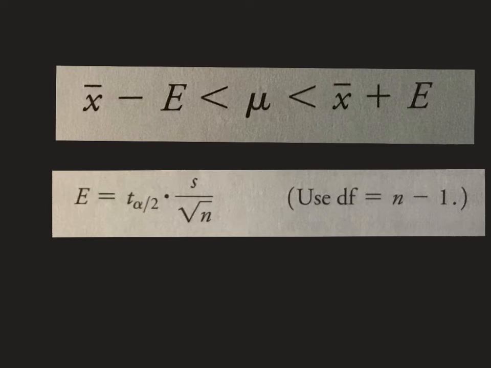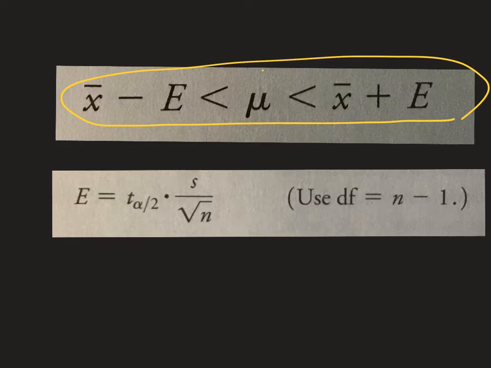All right, works a lot like yesterday. Here's our confidence interval, how we're gonna do it. Since we're doing means, we're looking for mu, the population mean, and we're gonna use x bar because that's the best point statistic that we have. X bar is the sample mean. So we're gonna use the sample mean to estimate the population mean. And what we're gonna do is subtract the margin of error from it, and add the margin of error to the sample mean, to give us a confidence interval for our population mean.